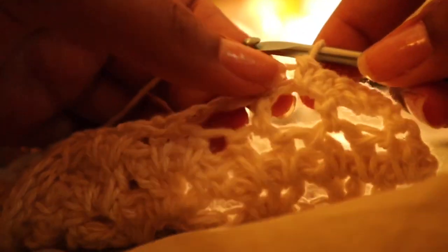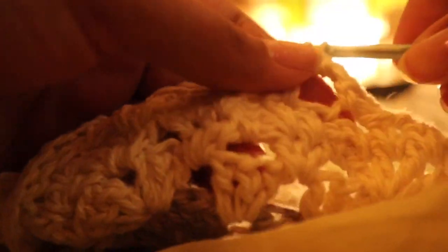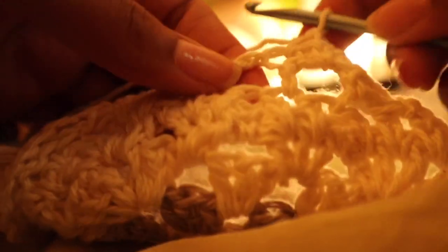I have no idea. But yes, this is just me trying to show you the waistband, sort of. I don't know what you would call that part of the shirt, but I've eventually figured it out.